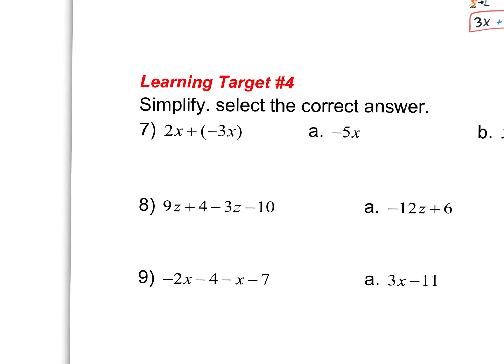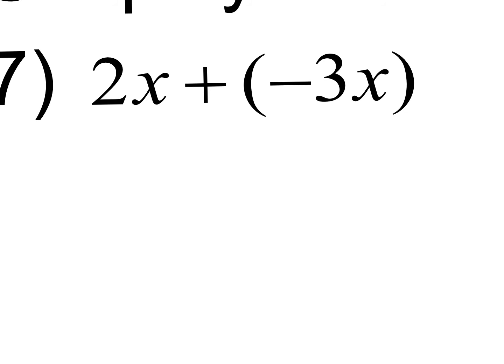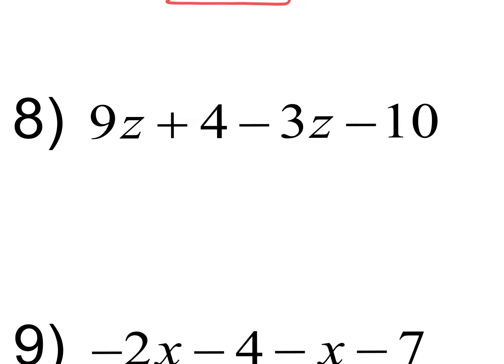Now, this second part of this worksheet, it's super easy. We're combining like terms. They have to be alike in order for us to combine them. So number 7, that's like saying I have 2 little plastic X's, but I owe somebody 3 little plastic X's. How do I end up? Negative 1 of those X's. You don't even have to put negative 1 of those X's. You could just put negative X if you wanted to. Either one's fine. Negative 1x or negative X. That's your answer. How about number 8? I could combine which terms?